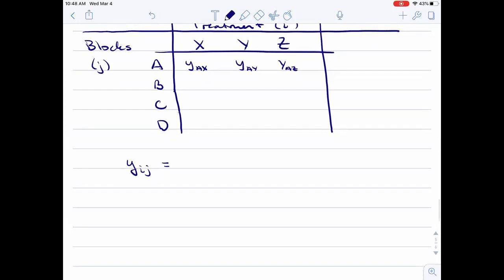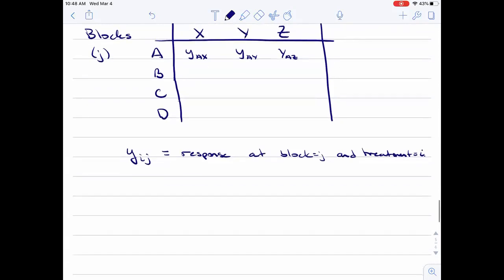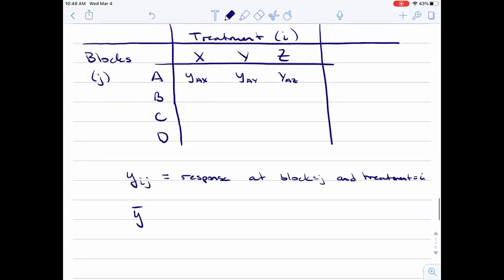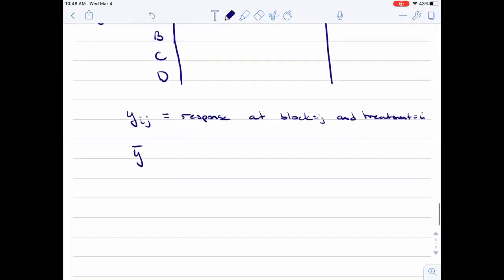So this is the response at block equals J and treatment equals I. If we want the average across all the treatments, how we denote that is we use Y bar I period.